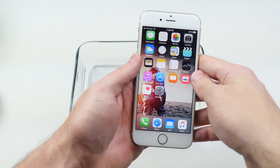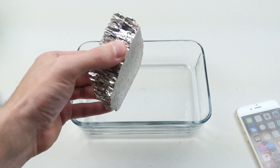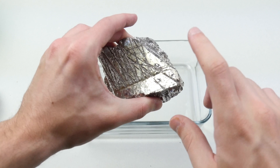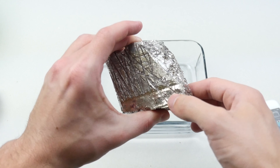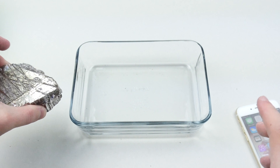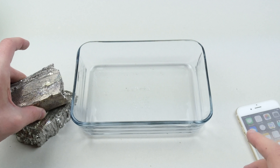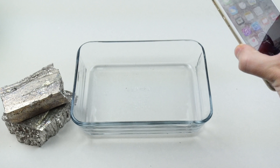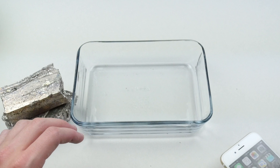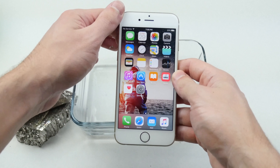I want to tell you guys what we're going to be doing in this video. We're going to be melting some bismuth. If you guys are not familiar, this is something that melts down very quickly, solidifies very quickly, and it's very heavy. I actually have five pounds of it, and that's how much we're going to be melting down. Once I melt it down, I'm going to insert the phone in this container and pour the bismuth on top. And as soon as it hardens, I'm going to be able to see if this phone survives or not.